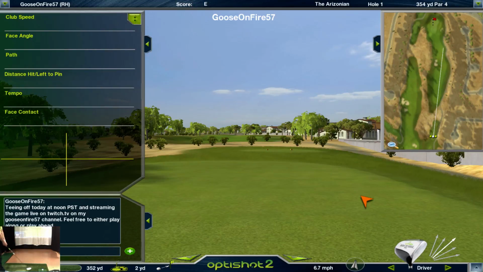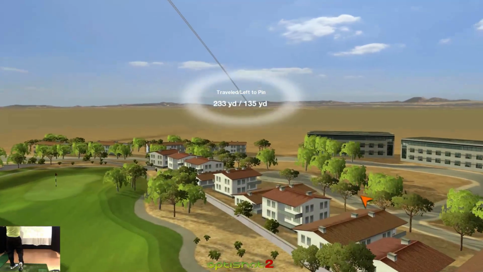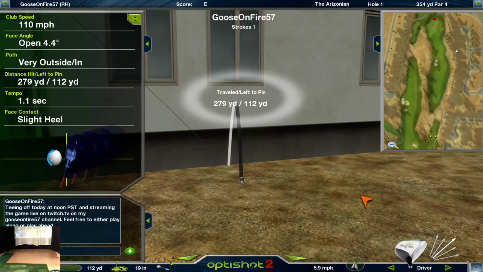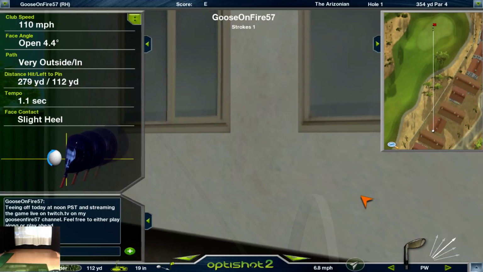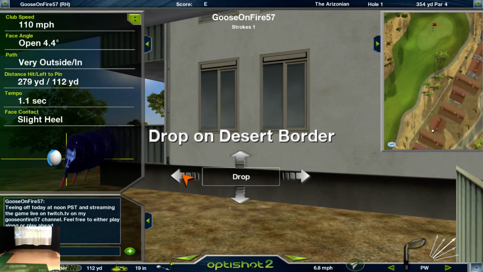So here we go. Maybe I'll putt a little better today, not be so distracted with the broadcast. And the answer is no. Right away I go OB. I've never taken a drop in Opti-Shot before. We're going to today. Go up here, and you see Mulligan is blocked out, but dropping the ball is not. And obviously I'm going to have to go back.